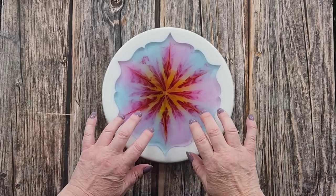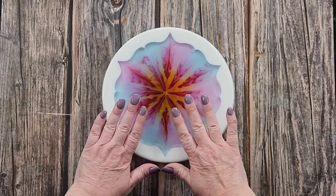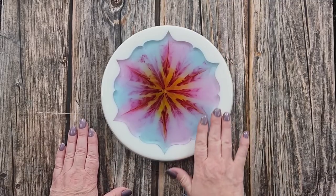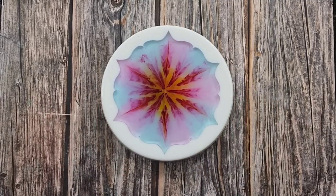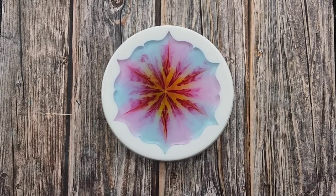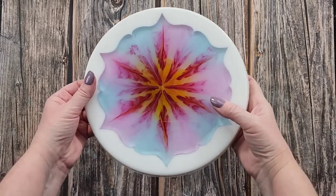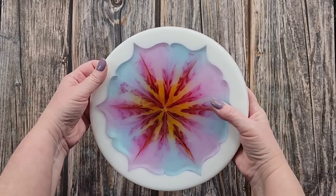Okay, you guys, it's set. It even matches my nails. Oh my gosh. I'm always excited about demolding, but I'm super, super excited this time. Can you be super, super, super excited? I don't know. Maybe. All right, let's get her out.